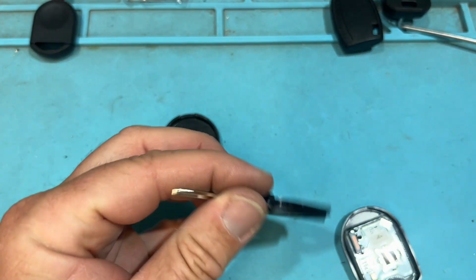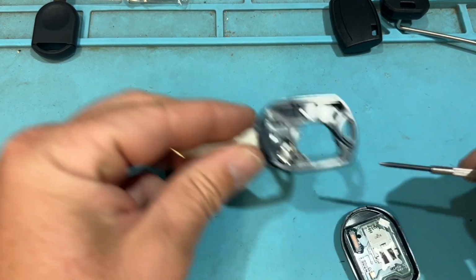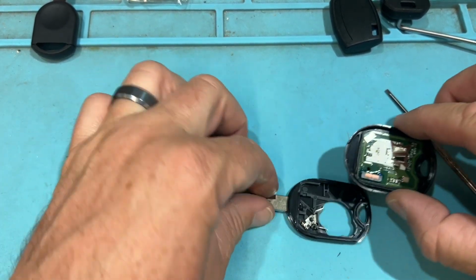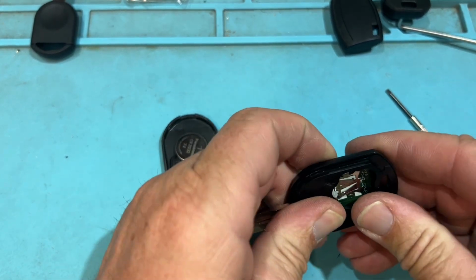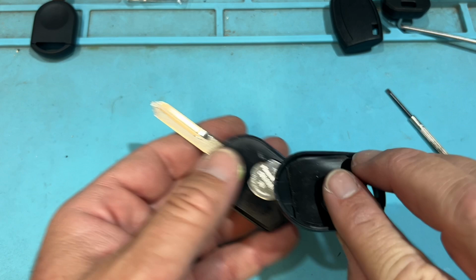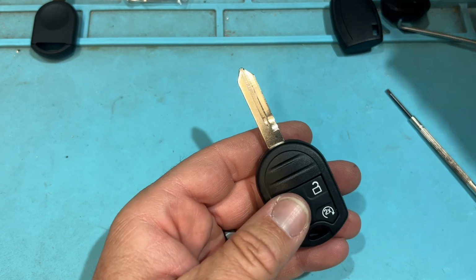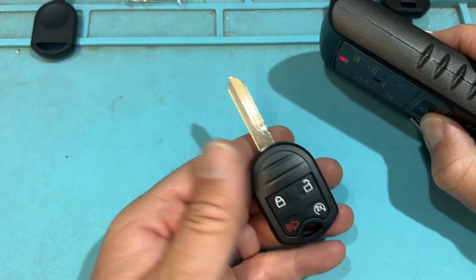And little things like this, contact plates, you can always bend these as needed, but just be careful when you open them up. You shouldn't have to adjust. But that's like fine tuning. I'm gonna put this back. Rubber gasket's still in place. Close it. And again, cool, we're good.